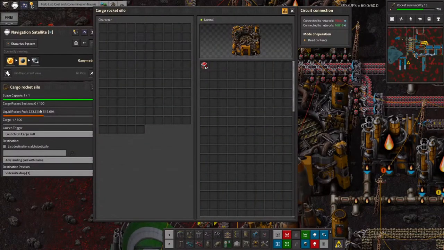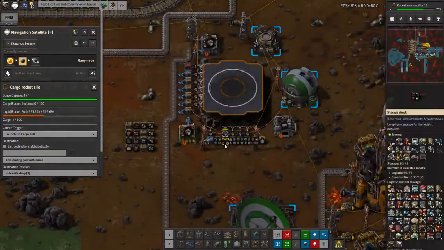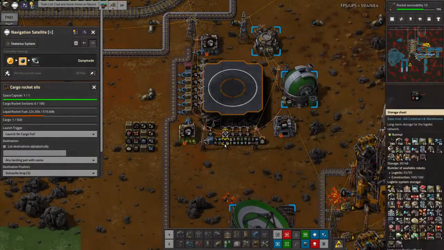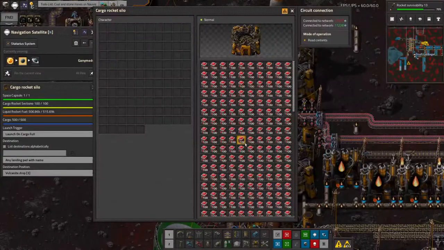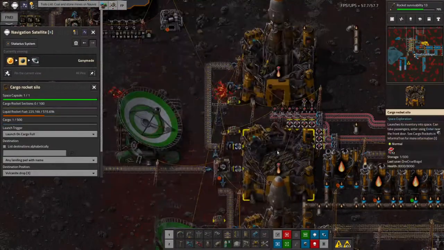Why are you not? No cargo rocket sections. Okay, and turns out Ganymede has basically run out of cargo rocket sections. That's slightly annoying. It's not screwed up again. Put them in a rocket. No, it doesn't seem to work.